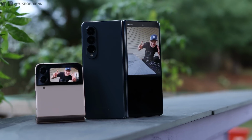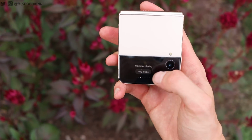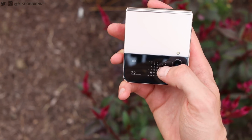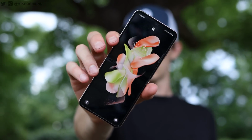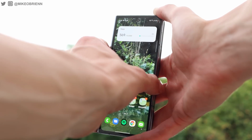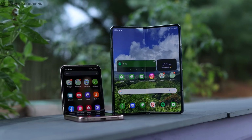So, just right off the bat, looking at them, the Z Flip 4 starts as basically like a smartwatch on the outside. That's really all you're able to do with this, plus the cameras, of course. And then it opens up into a normal smartphone. So when you have it open, for all intents and purposes, it's basically a regular phone, but folding down like this gives you a more compact design. Now, the Fold 4 starts off as a normal phone and then opens up into a more tablet-like phone. So as you can see here, you're gonna have a lot of differences.